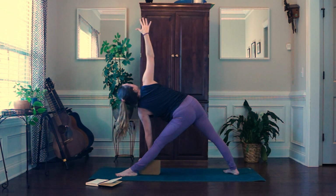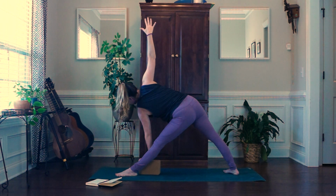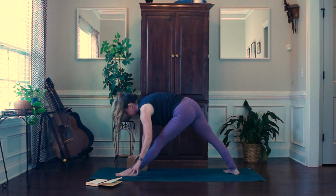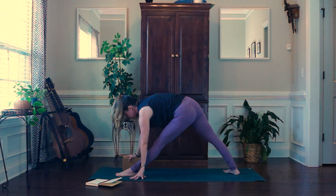Nice. Trikonasana. Triangle pose. Take an inhale. Exhale, right hand comes down to the block or to the ground. Walk it forward just a bit.